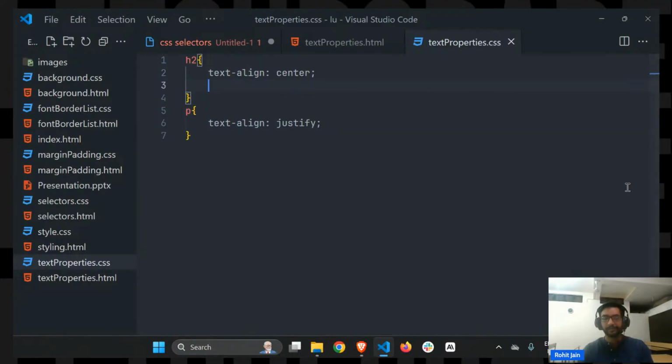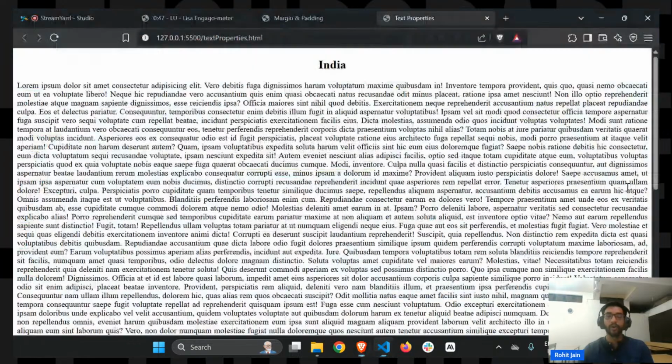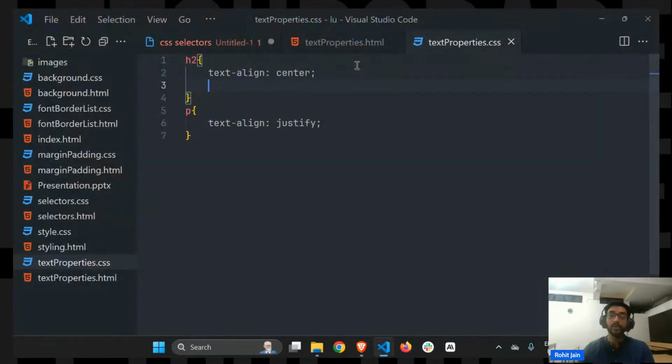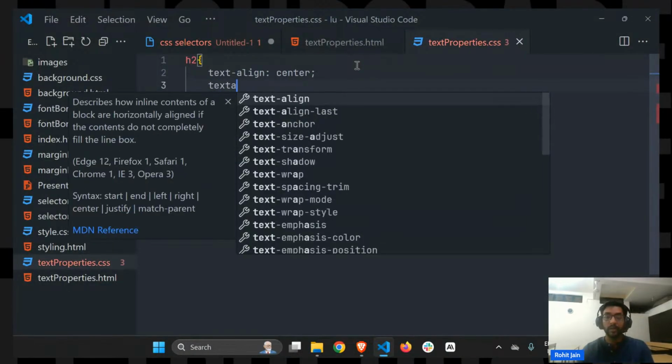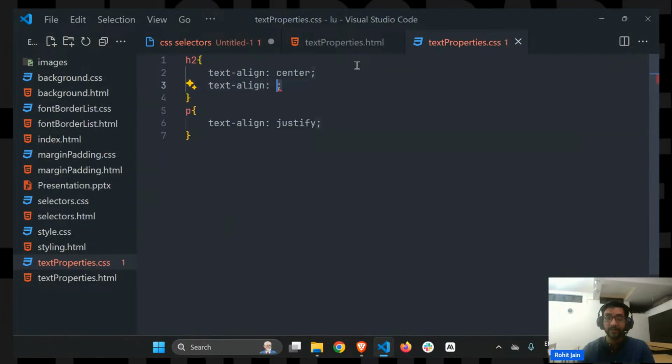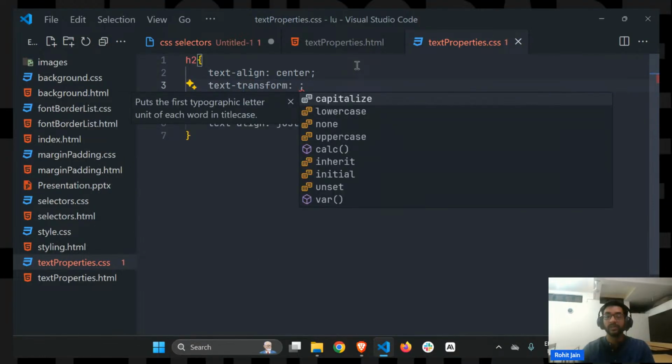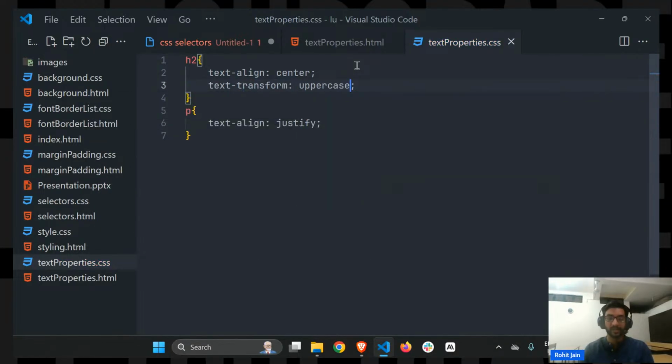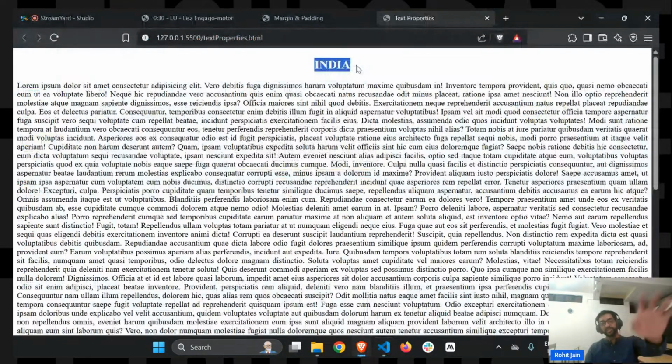On the heading, what if I wanted all the 5 letters I, N, D, I, A in capital? You can very well do that using text transform uppercase. Text transform uppercase will change all the letters to uppercase. Similarly, text transform lowercase will change all the letters to small case.